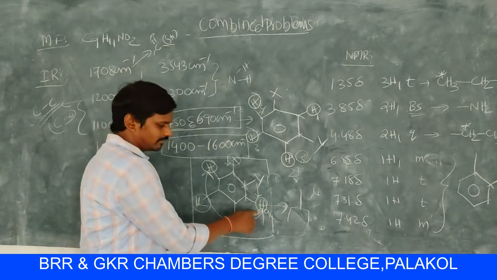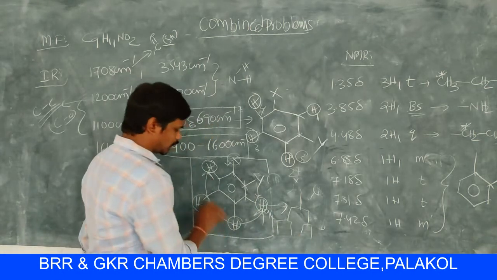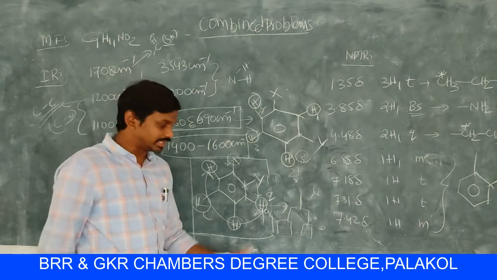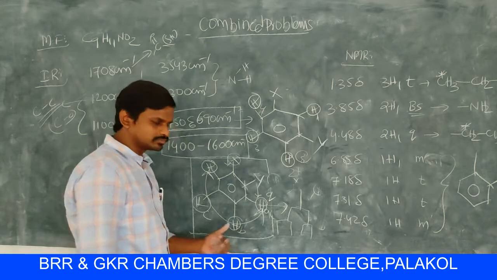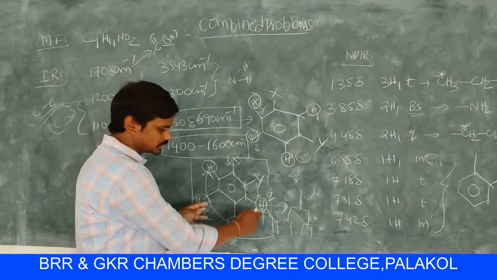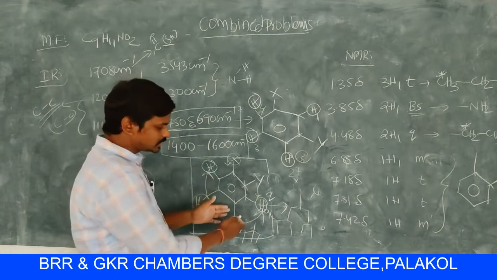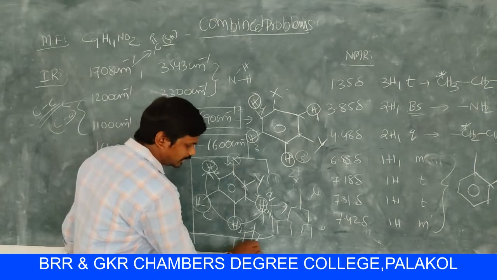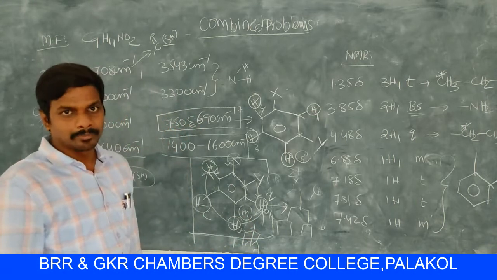Again, this proton has a meta proton, and it interacts with the spin of that proton and is split into a double doublet. That means it exhibits a quartet. Again, the second proton, Hb, exhibits 1 signal, and this proton is interacting with 2 ortho hydrogens and is split into a triplet. Further it has 1 meta hydrogen, and it interacts with this meta proton, and each signal is split into a doublet. So this proton exhibits a multiplet.